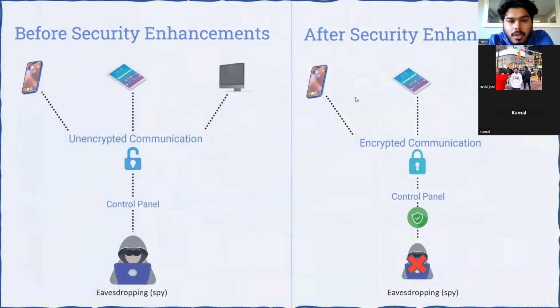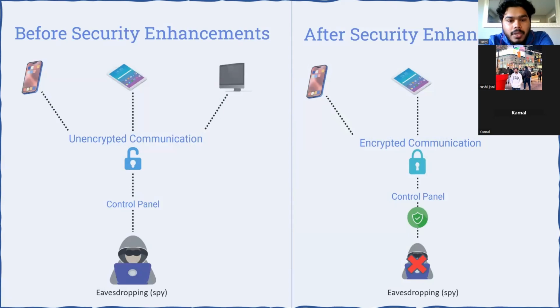So let's talk about the security enhancements that have been implemented on the software. In these pictures, we illustrate the software before and after the security enhancements. In the first picture, you can see how before implementing advanced encryption, an intruder could easily eavesdrop or spy on the communication. The lack of robust security measures made it possible for unauthorized individuals to intercept and access sensitive information, posing a significant risk to data integrity and privacy.